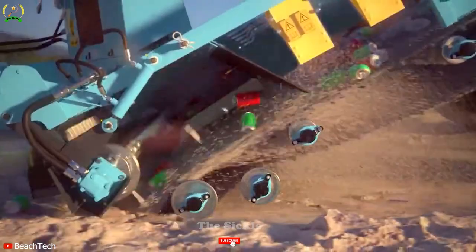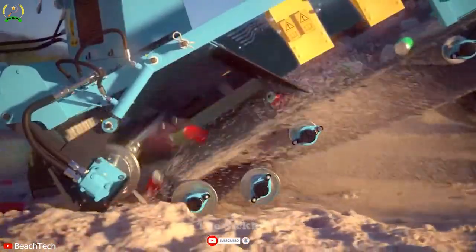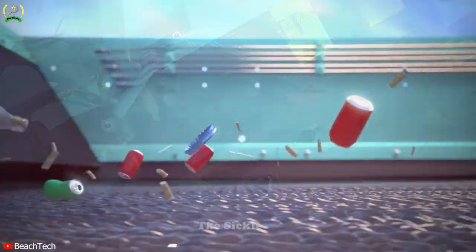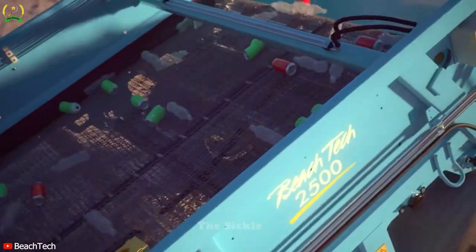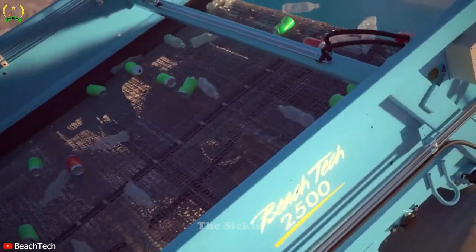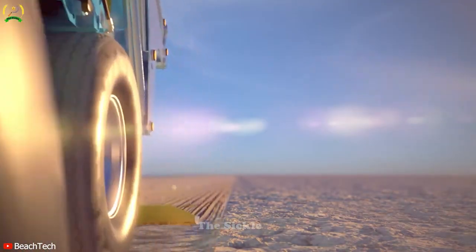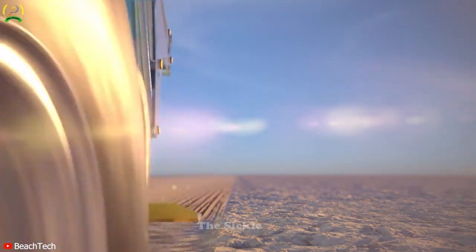During the screening phase, the pickup blades can reach up to 30 centimeters of sand, lifting the sand and debris mixture onto the rotating screen conveyor. The screening belt effectively separates the waste from the sand, keeping the sand in its original position. Beach Tech ensures that even the smallest debris, such as bottle caps, broken glass, or cigarette butts, as well as larger items like rocks or plastic waste, are reliably collected, ensuring a thorough cleaning beyond the surface.